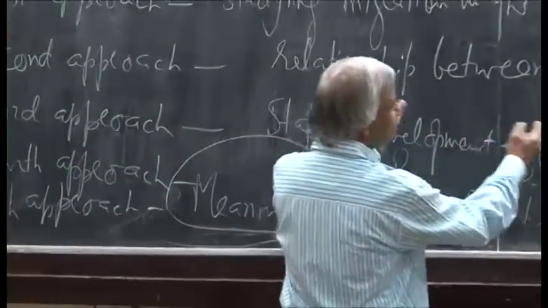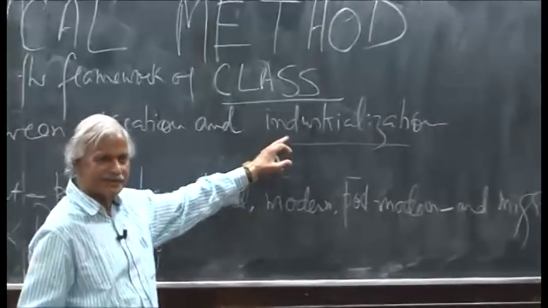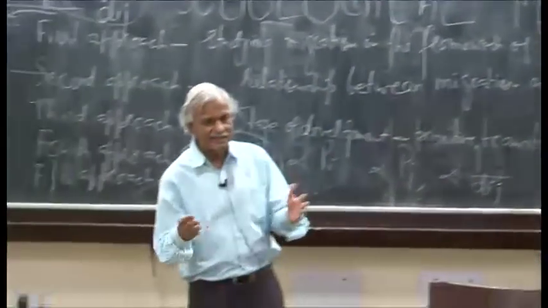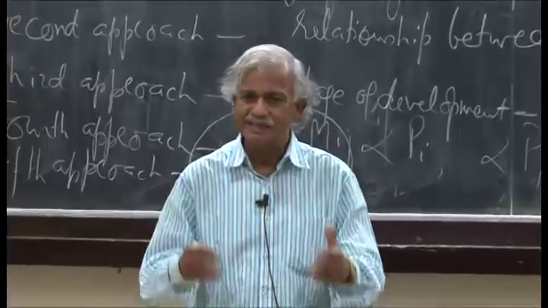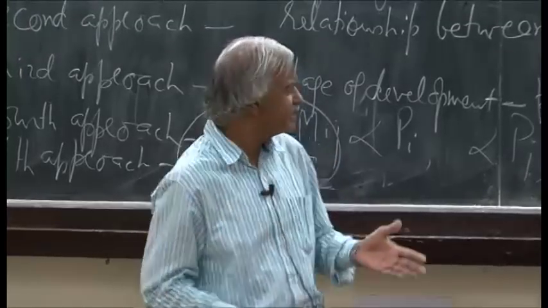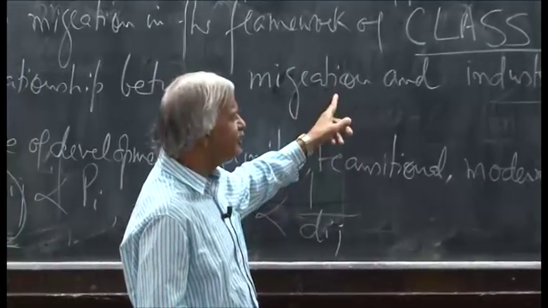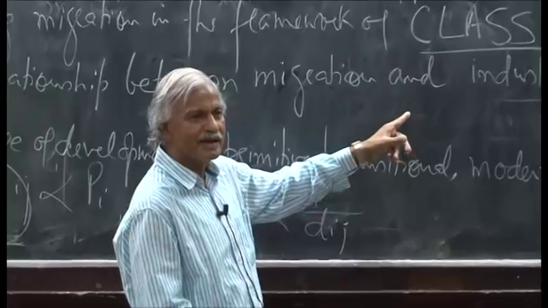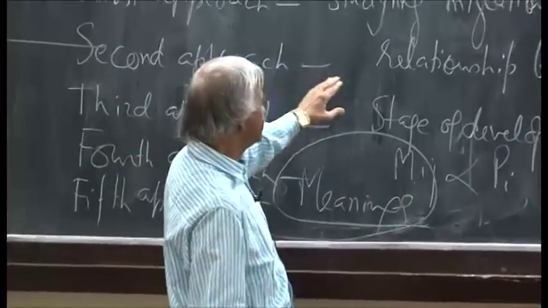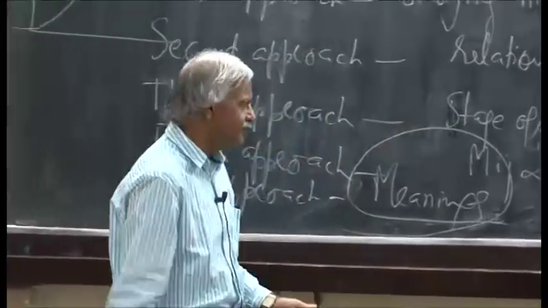This relationship between migration and industrialization, relating one fact of society to another fact: migration may be high or low, industrialization may be high or low, studying the relationship between two social facts, this is what Emile Durkheim's approach suggests. This is also what Comte suggests. This is the study of social statics. In social statics, we relate one pattern to another pattern, and this is the positivist naturalist approach of Comte and Emile Durkheim, one fact to another.